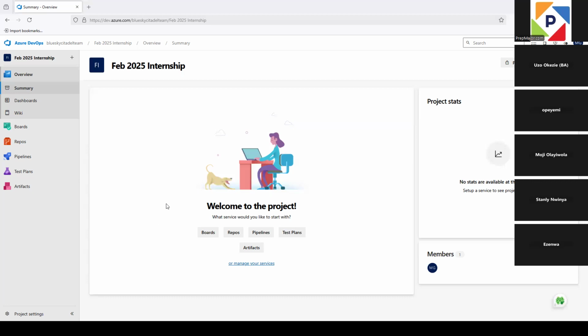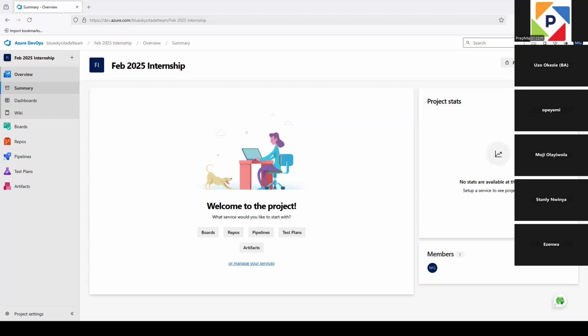All right, so that is the creation of the board. The next thing we want to do is to add our team members onto your project board. So this is the project board, and we want to add the team members to it. Again, I'm going to the top right corner. At the top here, you can see invite. So what it's saying is that you should invite your members.